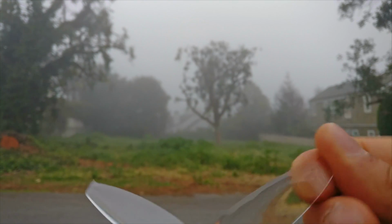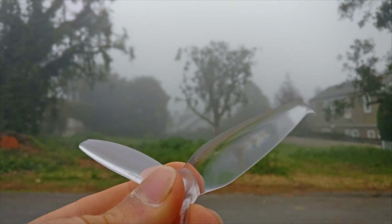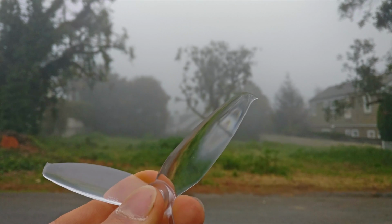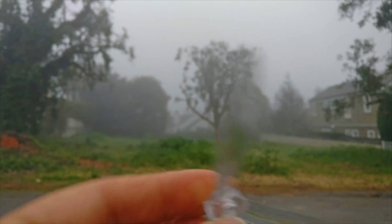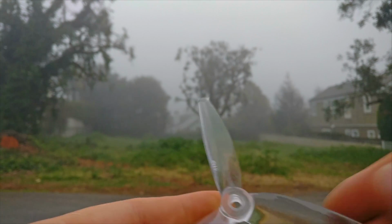But this is the next prop. This is the second prop that has this downward facing tip, and actually GemFan is saying that they're going to patent this downward tip and try to go after people that use it. But honestly, they were not the first people to come up with this. Sage had designs with this downward facing tip months ago, so it's ridiculous that they're even going to consider that.